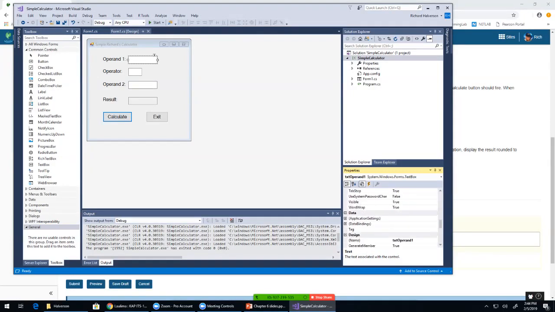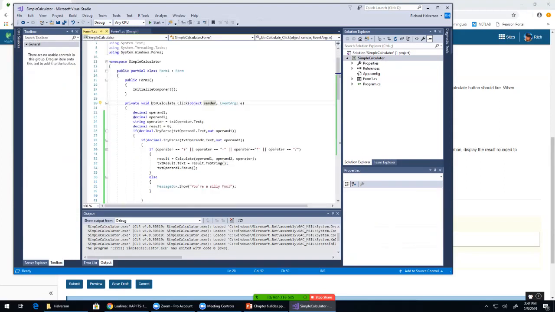Behavior, Data, Tag. So you can put anything you want in here, some data value or something, and then when you're doing this code, it's passed. So you can do sender.tag and get some data, and that way you know who called it. And then EventArgs is a data type, and e is how you get the arguments of the event, whatever they are.